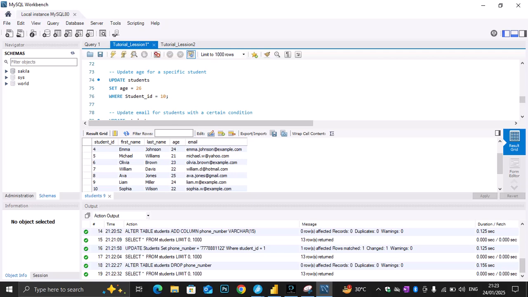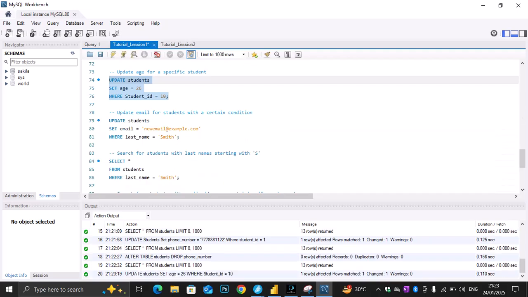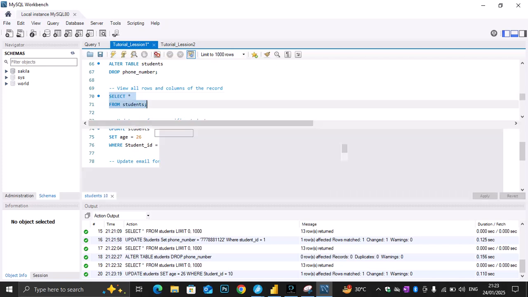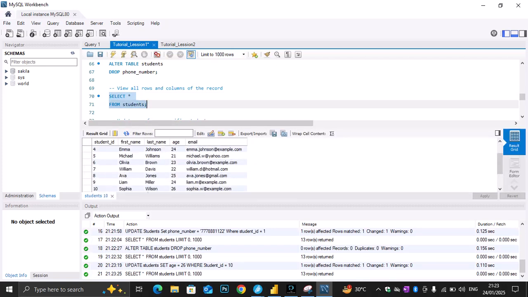Where the ID is 10, meaning Sophia will be changed. The age of Sophia will change automatically. Once I run it, let me view it. You will see that Sophia has been changed to 26.